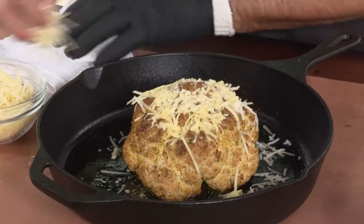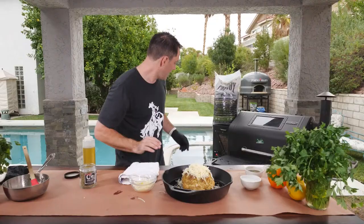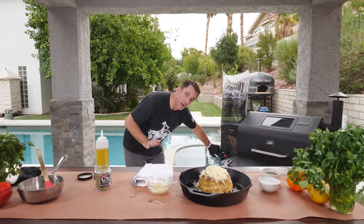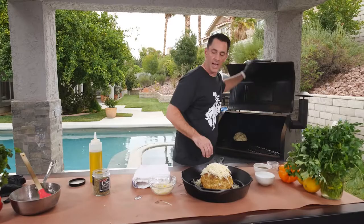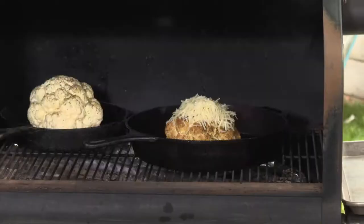There's your cauliflower. We'll top it with a little bit more cheese — maybe a little bit more — because that's all going to melt all the way down. Now we'll crank up our pellet smoker to about 450, I'm putting it at 475, and we're just going to put this right back inside and let that cook until all of that cheese starts to melt.